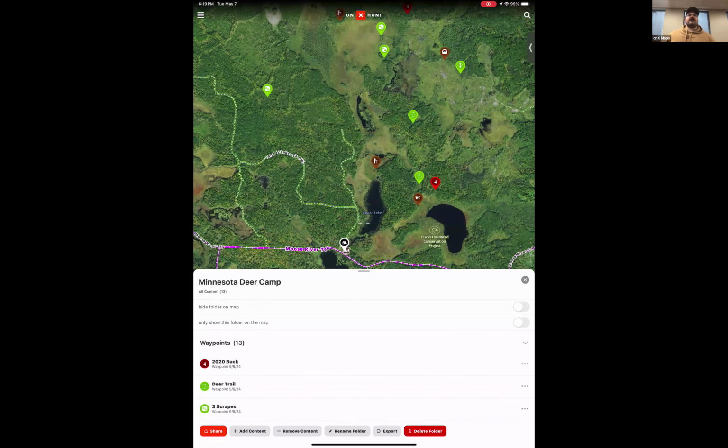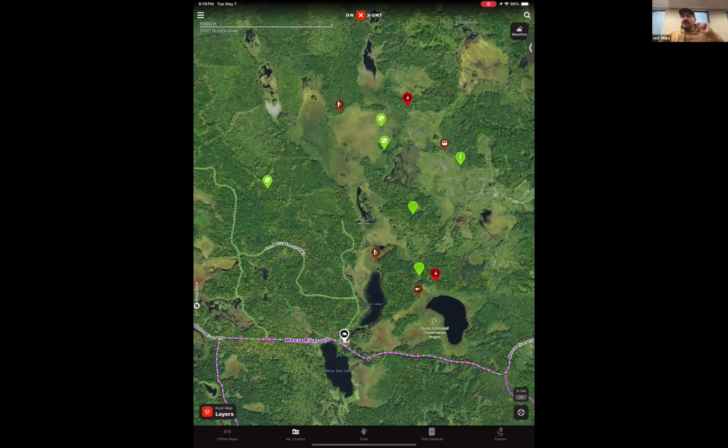If you're tuning into this, I'm guessing many of you already have a whole pile of waypoints on your map. And you can do this on the web map as well. In fact, I think it is a little bit faster and easier to do it on that big screen. The method's the same. My recommendation, if you haven't made folders before or haven't used them very much, is to go in and first decide what you want for folders, and just create them.